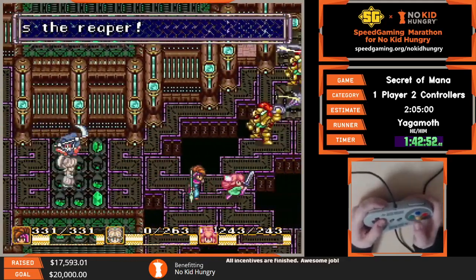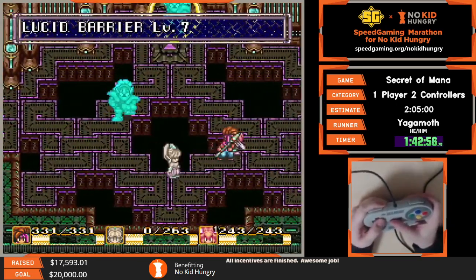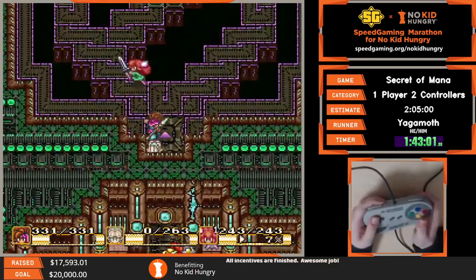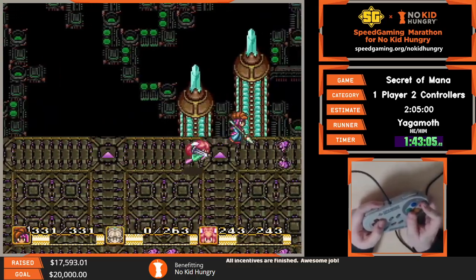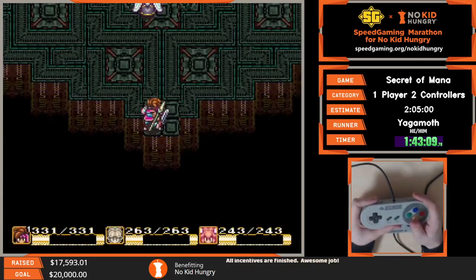How many cups of wishes do we have? 1! Oh. Oh, that's lovely. I should have replenished them earlier. I can actually still use the equipment trashing glitch, but only if I have at least 2 cups of wishes. So I need to make sure that no character dies, because otherwise I'm in big trouble.